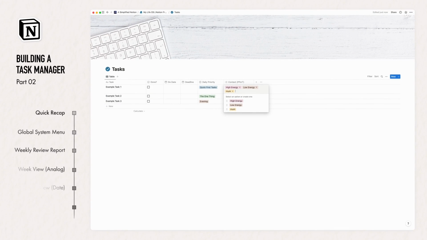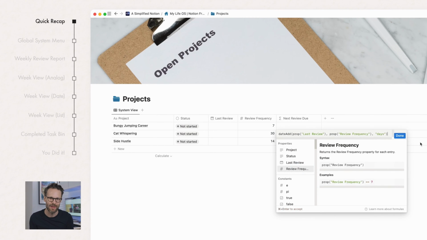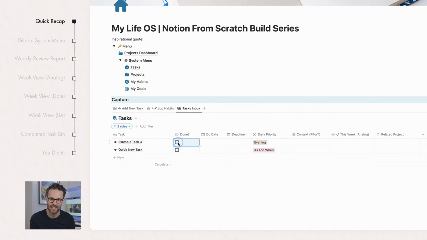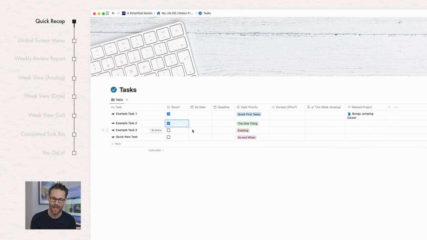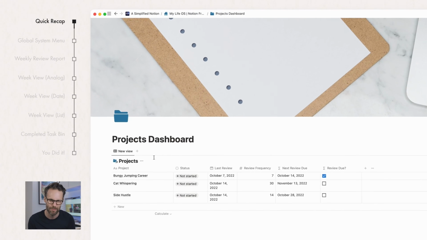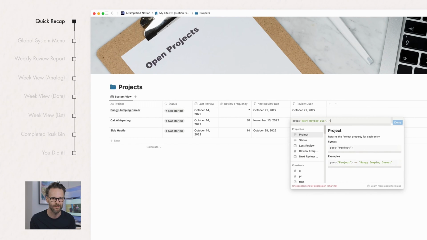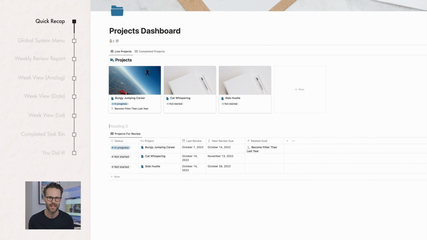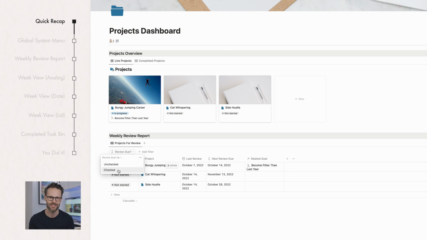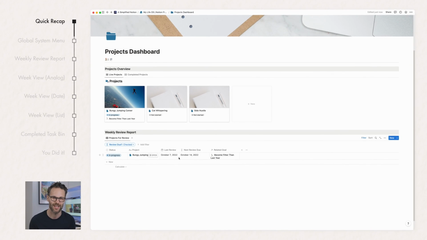As a quick recap, in the last video, we built the task database, we built the projects database, and I showed you how tasks are ticked off and hidden from view so that that checkbox or status box works brilliantly. I also helped you build a project dashboard, the beginnings of that. We also, in the previous video, set up the fundamentals of the weekly review system. And next, what we will do is start to look at how we can create a reporting view for that so that it filters the projects that are due for review on the project dashboard.